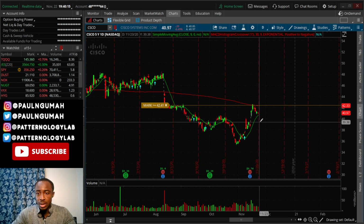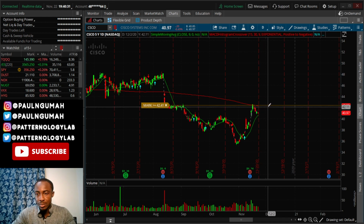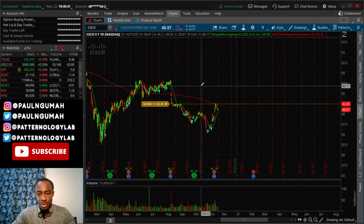But I don't think we're gonna get this low. Not anytime soon at least, okay? So if this thing wants to follow the market, it's gonna open higher at like $41.30, and then from there we can see a big push all the way up to $42, consolidation, and then maybe another push all the way up to $44. But right now I'm not bearish on it. I'm really not bearish on it unless there's a giant gap down, then you should be worried.